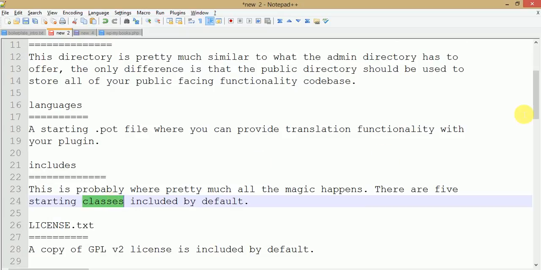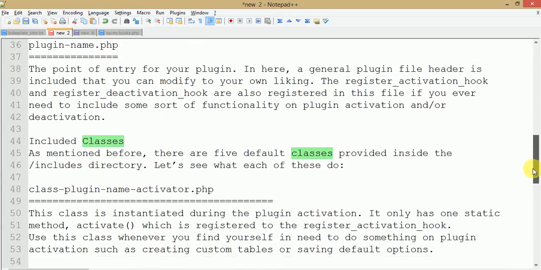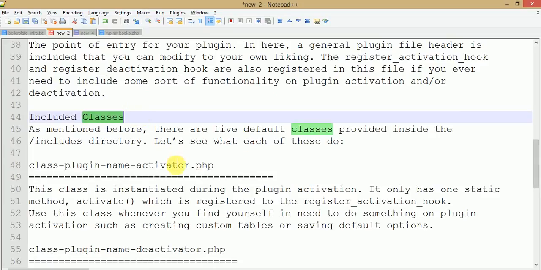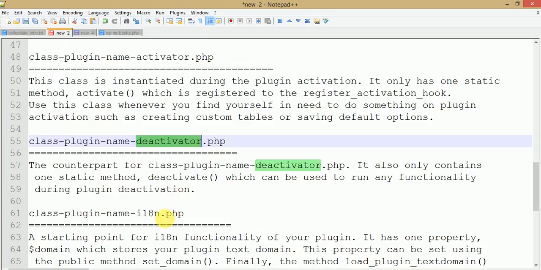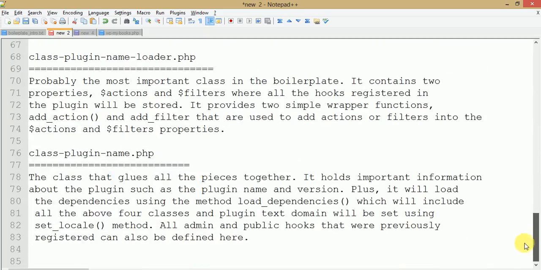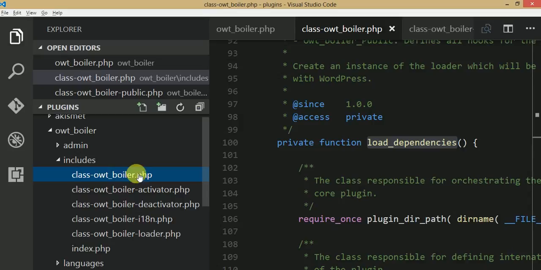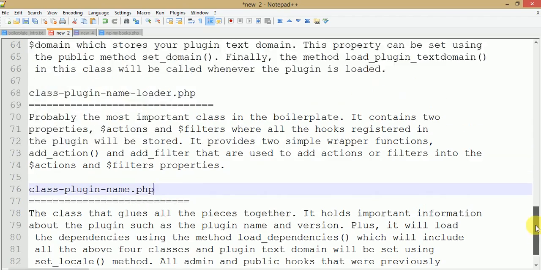Okay, so if we scroll down, these are the included classes that we have discussed, like activator, deactivator, i18n, loader, and the class plugin name. Okay, class plugin name.php file indicates the name of this plugin. So I have made the documentation of what we have seen so far.